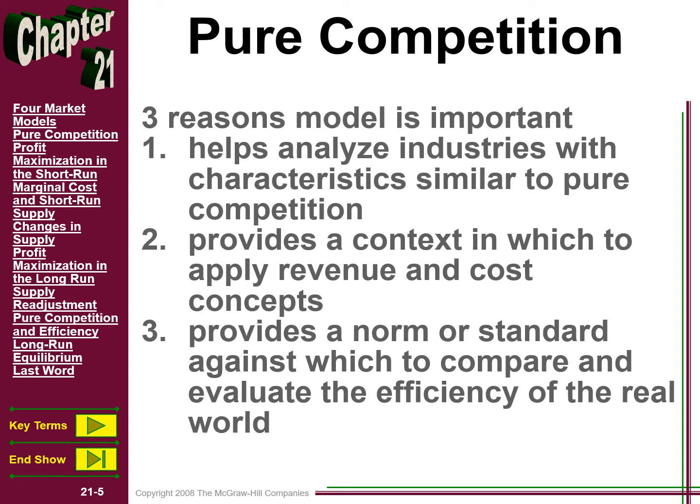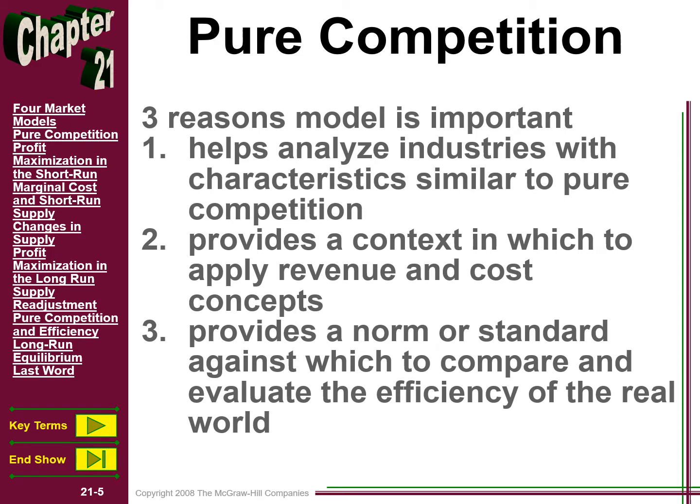The next reason: in the previous chapter, we discussed the cost structure of the firm. So in the theory of the firm chapter, we looked at things like fixed cost, right? Costs that are not related to the firm's level of output and are unavoidable. Variable cost, costs that are directly related to the firm's level of production. We will look at those ideas and those cost curves, right? Your average fixed cost, your average variable cost, your average total cost, and your marginal cost. And we will apply all of those cost concepts to the purely competitive market model.